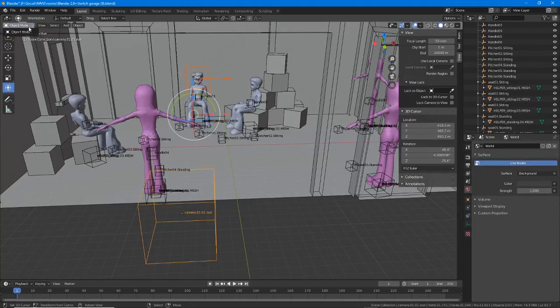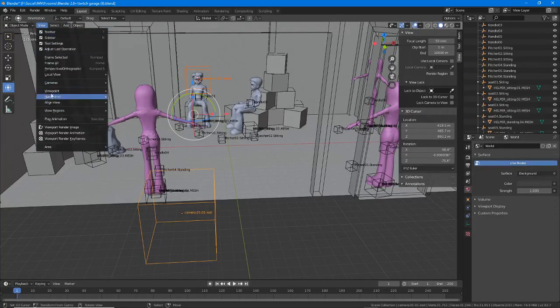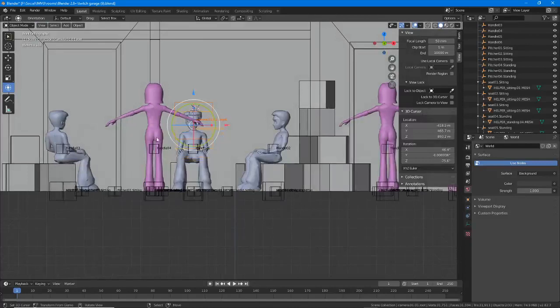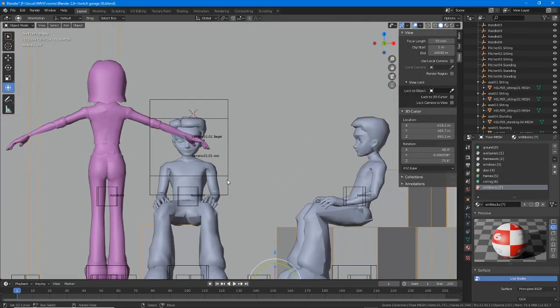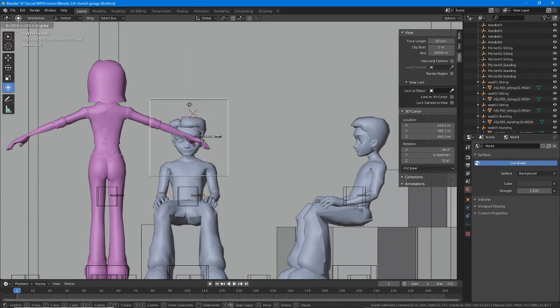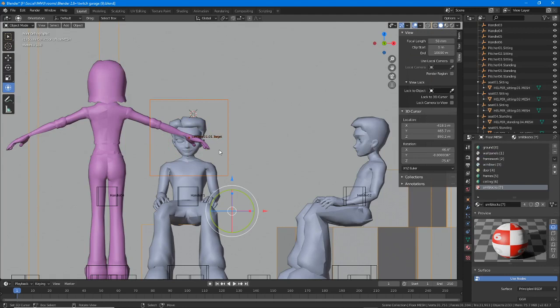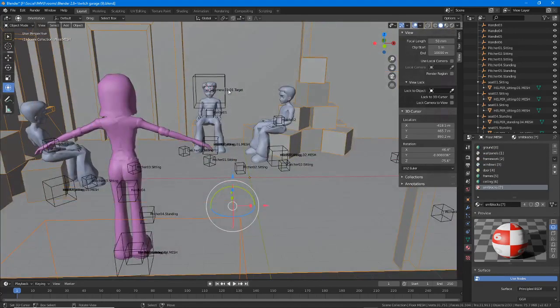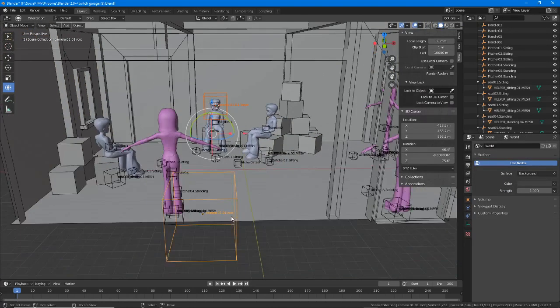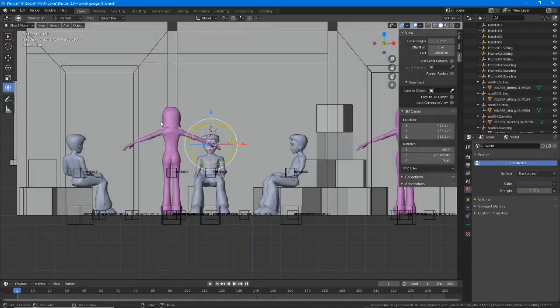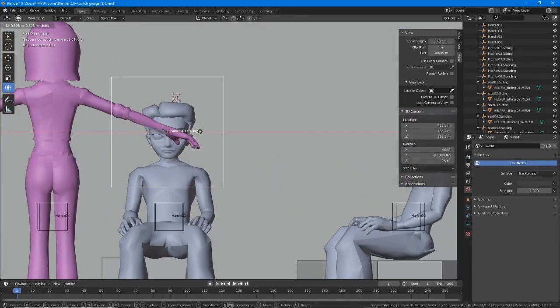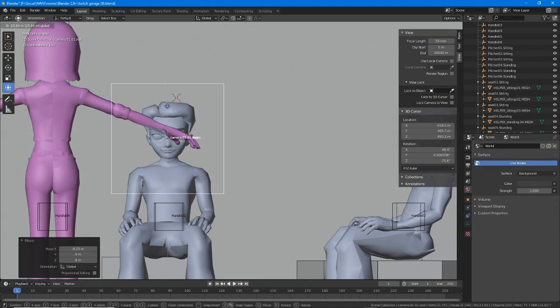So let's get this. Let's double check they are aligned. Right between the eyes.